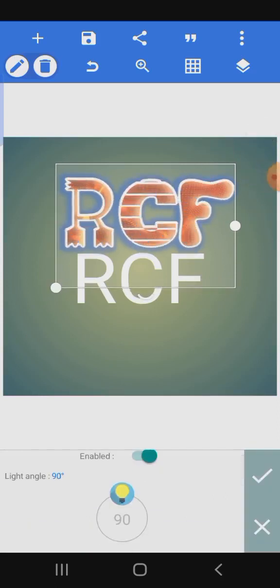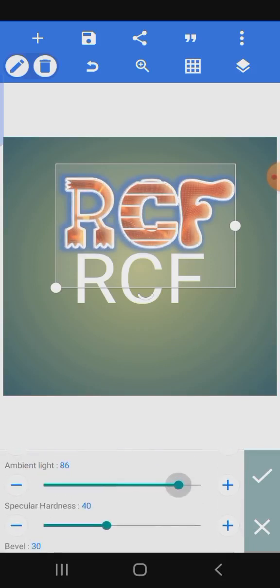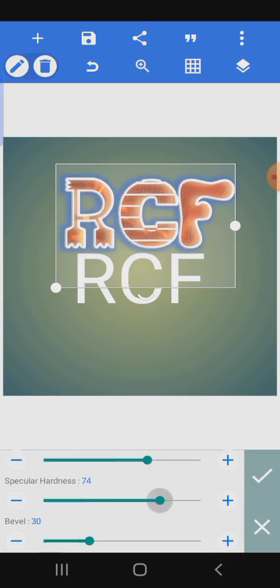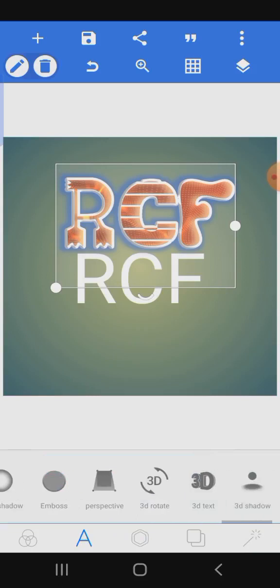Okay, this helps with lighting, where you want the light to fall more. Come to the side. Then intensity. No, it's too bright. This is okay. Then this one, light hardness. I see what it's giving us. So this one is beautiful. Isn't this cool? This is cool. I don't like the blue at the back, but it's cool. See the cool text that we have made.